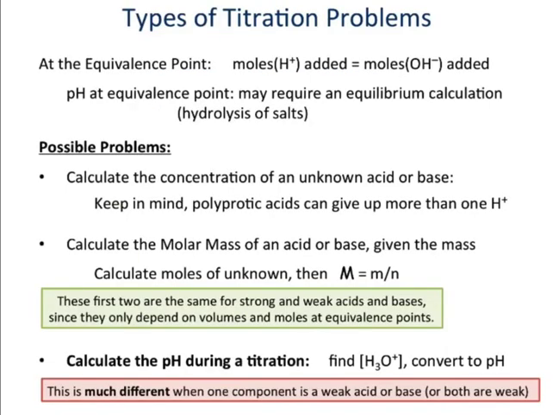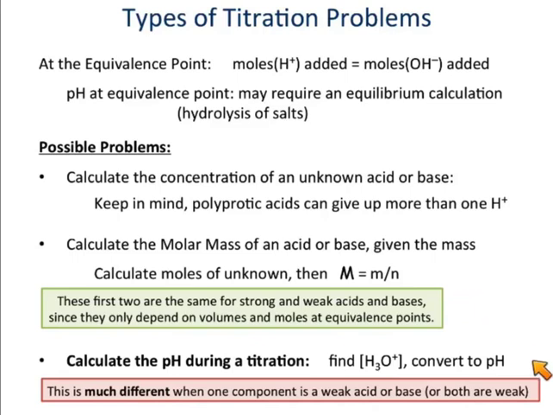Alright, here's the slide from the strong acid, strong base titration video, which talks about the possible problems we can ask you. And now these ones where you're trying to find concentration or molar mass, this is the same regardless of whether you have strong things or weak things, because all that matters is the moles and the molarity, and not so much whether it's strong or weak. Because if you're adding, say, a strong base to a weak acid, it will still force the reaction all the way to completion because it's a strong base, and it does what it wants to do, irrespective of the weak acid's desire to make an equilibrium.